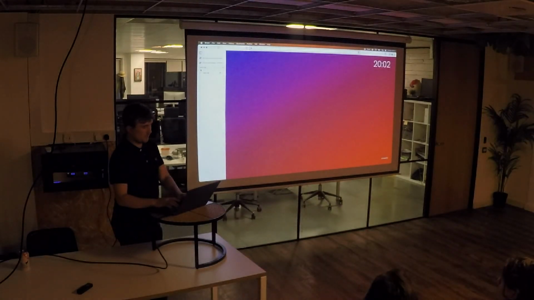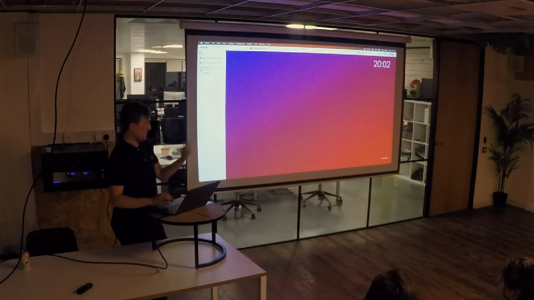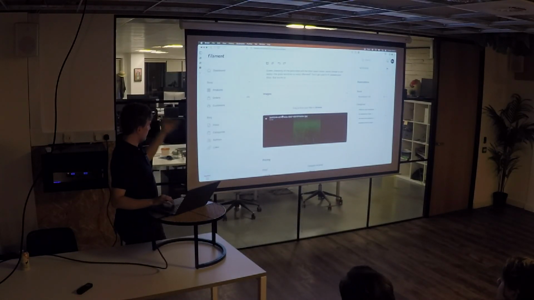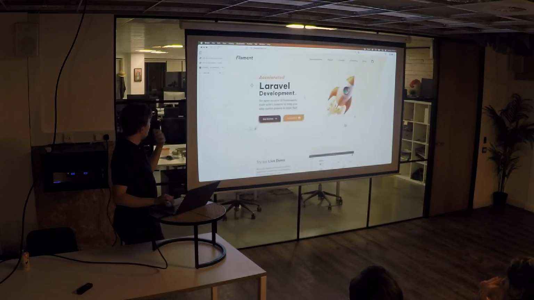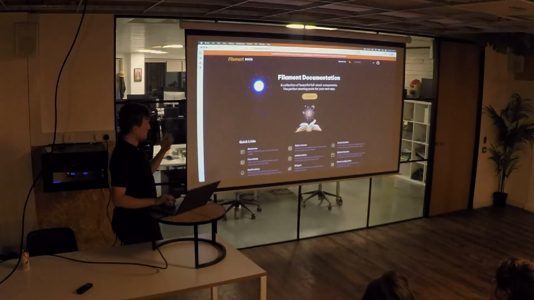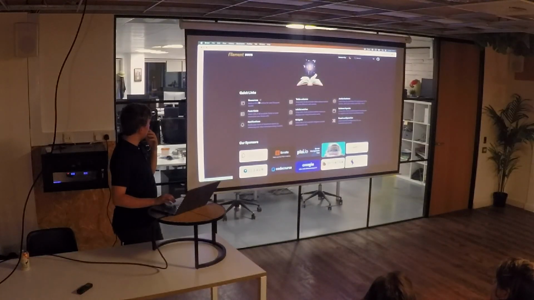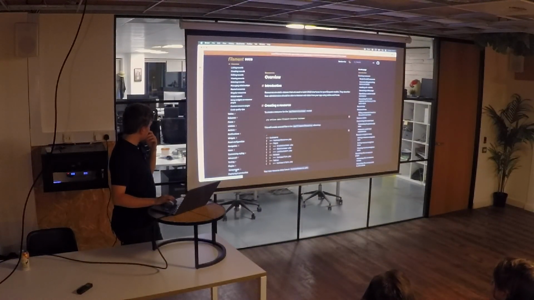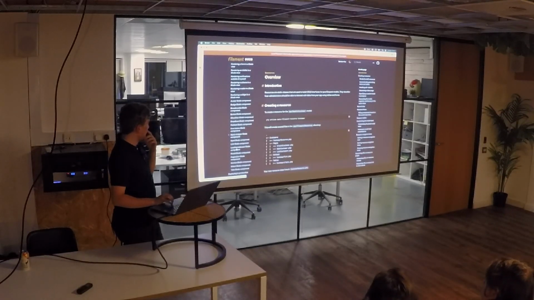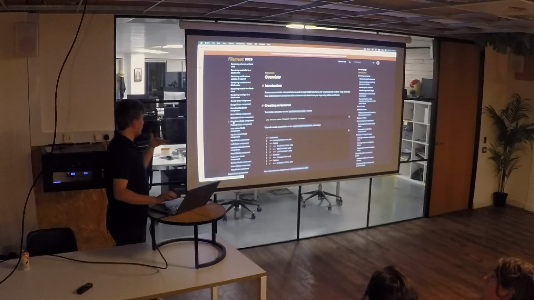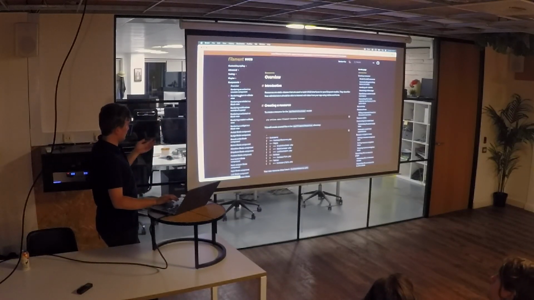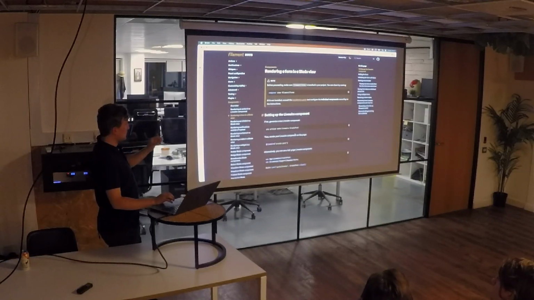So Filament, all of the Filament components aren't just used within a panel. A panel is like an authenticated context that you've got inside your Laravel app. So you can make this guest friendly, but ideally you'd probably want this embedded in your actual site. So what you could do is use our components on their own. Let me go into the documentation. We've got this components section here. This is about how to insert the different components we've got in Filament into your existing app. As long as you're using Blade, Livewire, anything, you can insert a form, for example, in a Blade view. So this is going to explain how to insert a form into that.